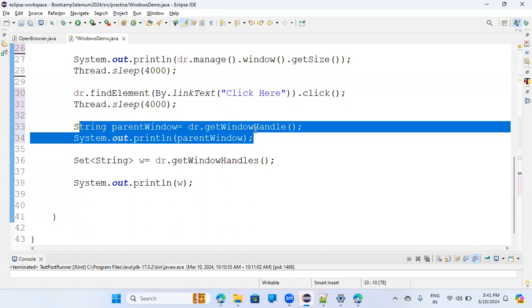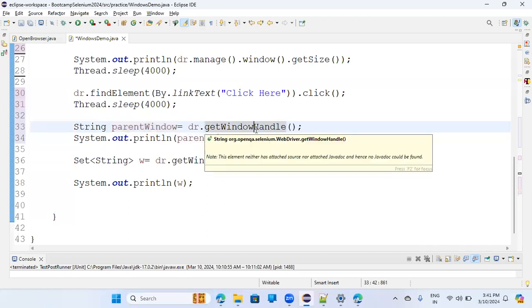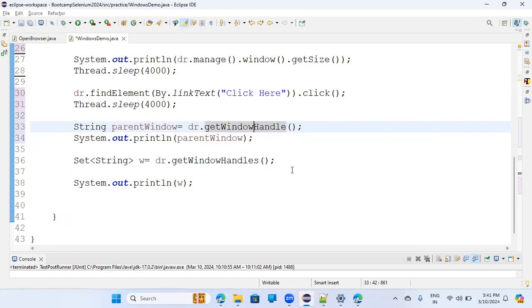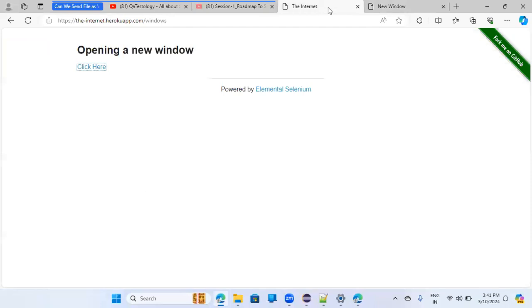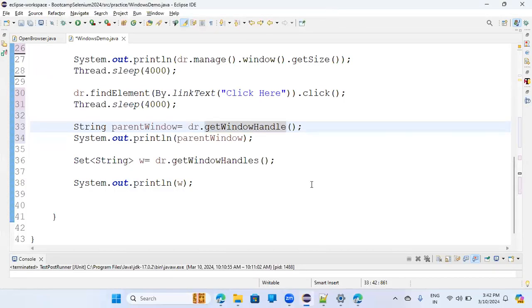So getWindowHandle is a function which will give you the unique identity, a unique string, for your current window. Any window which is opened through the Selenium code will have its own unique ID. That is the window handle, right? It's a string.